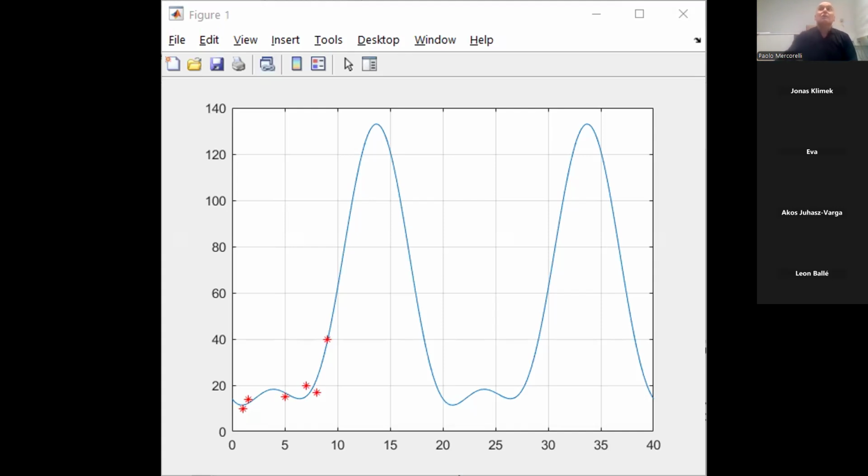Now, question: will I improve if I increase t? Yeah, try to do it at home. It could be that it will improve, but you cannot put infinite or very large numbers of elements. The reason is, I don't know if it's an exaggeration.